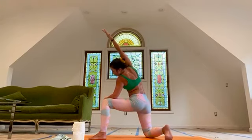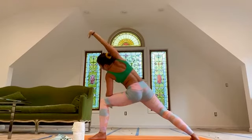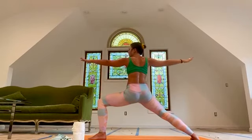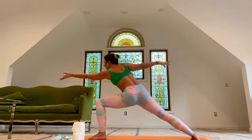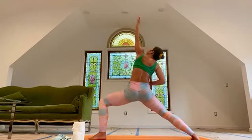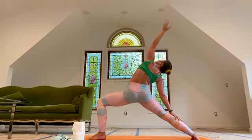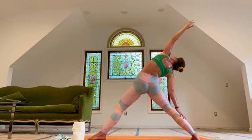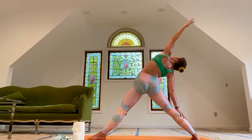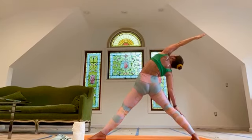And then from here, moving into that side angle, inhaling, exhaling into warrior two, inhaling to flip just the front palm, tilt, reach forward, exhale, meeting in that peaceful warrior. We are all peaceful warriors today. Inhale here, and then exhale, straighten right leg. So now we've got two straight legs. We're in a reverse triangle pose, it's called. Reaching right fingertips away from right toes. Inhale here, and then exhale.